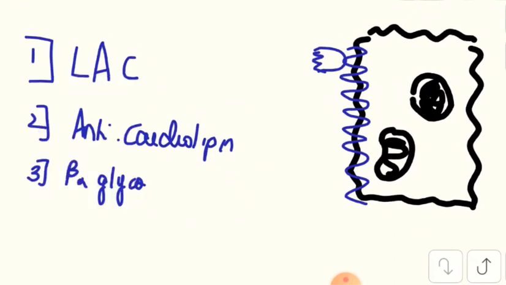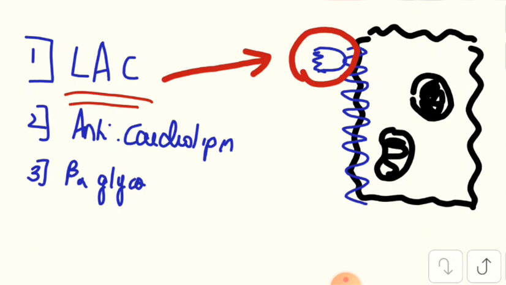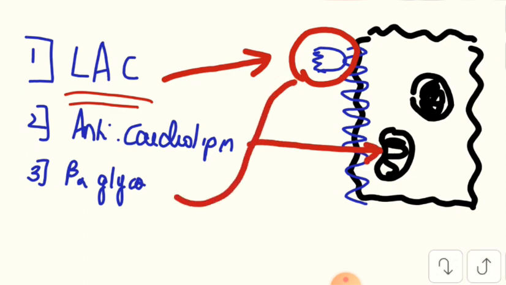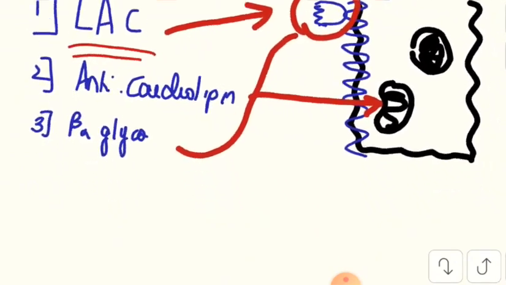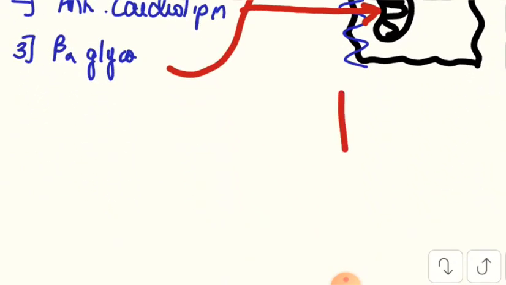Why we should know all this is, each of these antibodies affects a different part of the cell. The first, that is the lupus anticoagulant, mainly affects the phospholipid binding protein. Next, the anticardiolipin antibody attacks the mitochondrial membrane, and the beta 2 glycoprotein also attacks the phospholipid bound protein. Whichever antibody is attacking whichever structure in the cell, it all leads to one main problem, that is cell death.